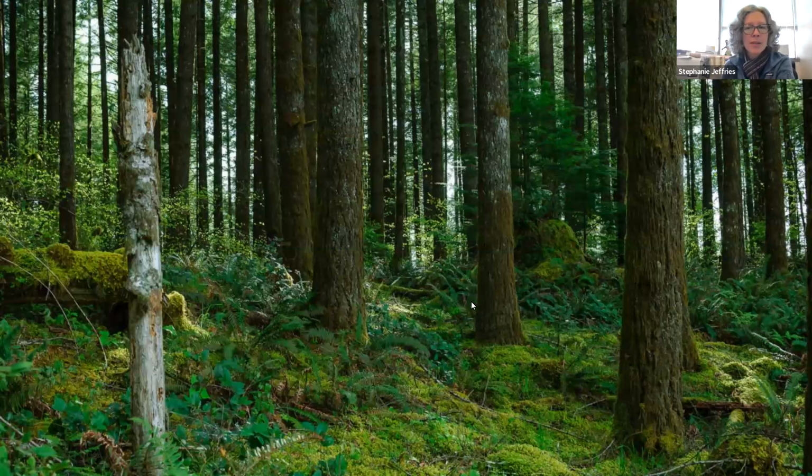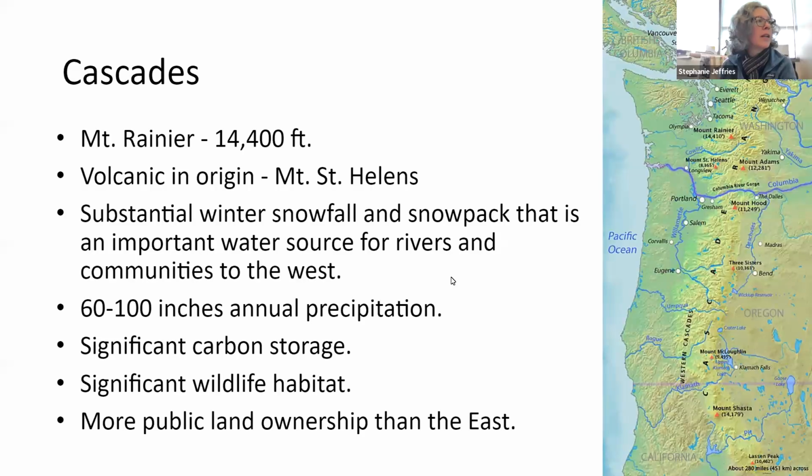But just to give you a sense of what these forests look like, they are also pretty moist. We saw the precipitation map. It's almost as much rainfall as the Coast Range, but not quite. And so you can see those dense layers of mosses here, lots of ferns. And then this actually looks like an even age forest. These are forests that are important for production.